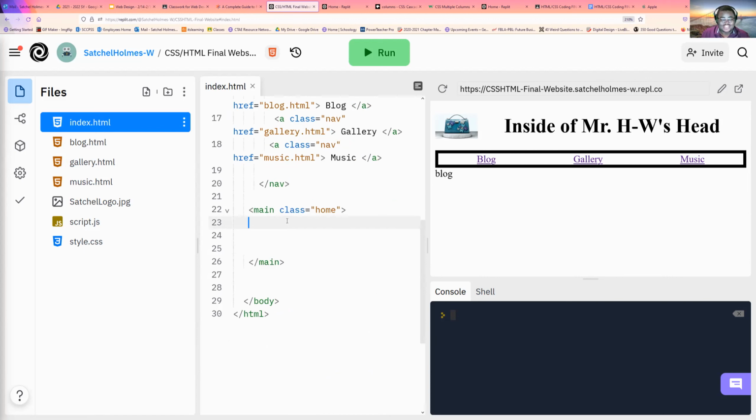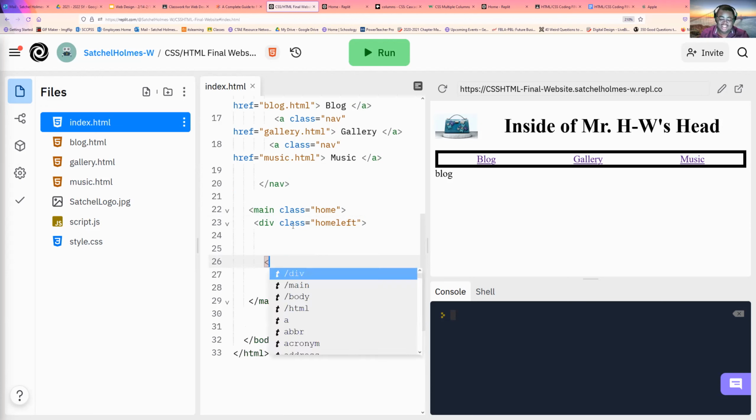All right. I'm going to go back here to our main, where we last left off, and I'm going to put in different divs. I'm going to do a div with the class equals, I'm just going to say home left. Again, see how descriptive that is? That tells me that this is going to be the thing on the left side of my home page without me having to look at it. Cool.